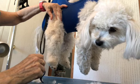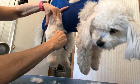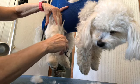I got everybody in the room here, they're all waiting for their turn. They like when mama gives them their spa day.